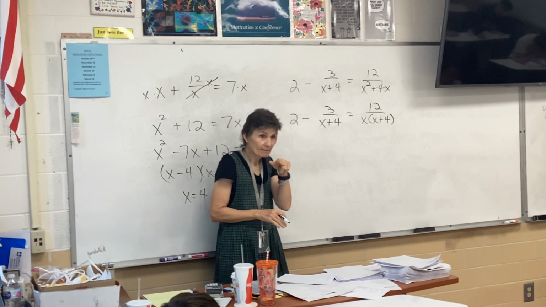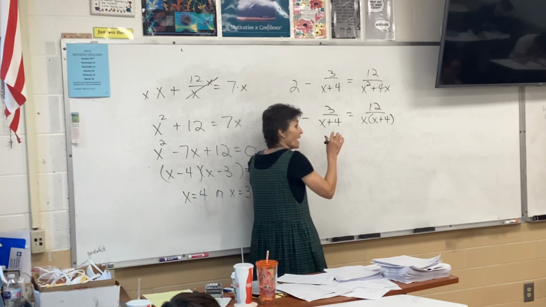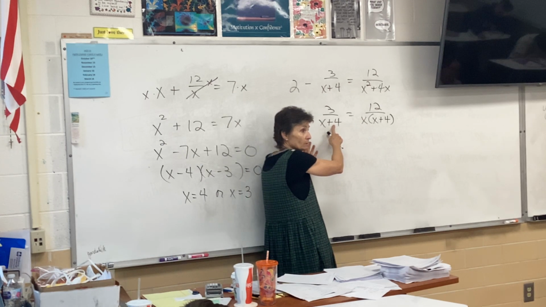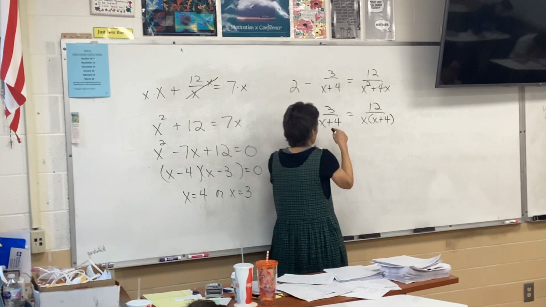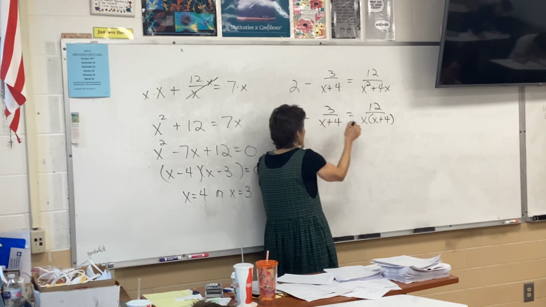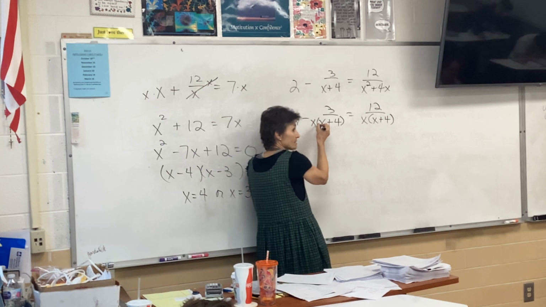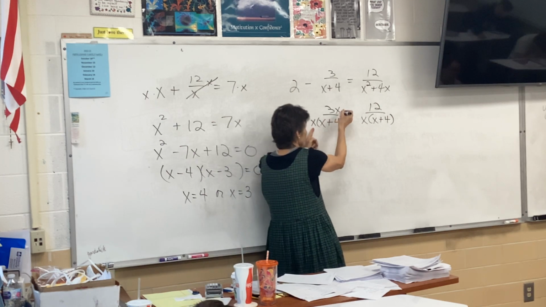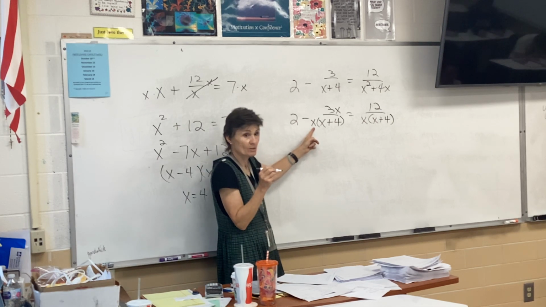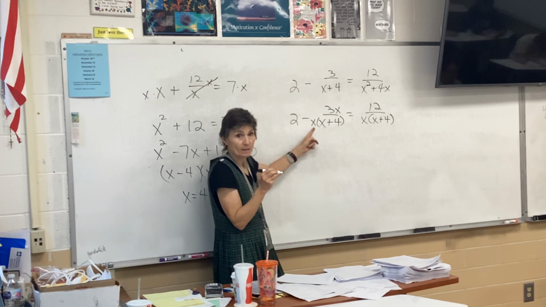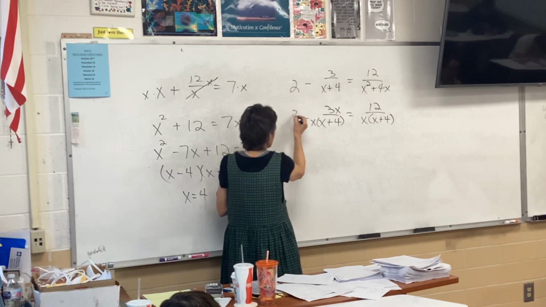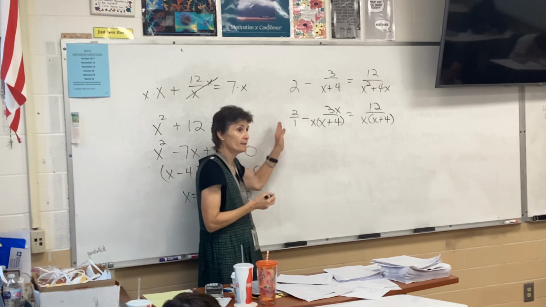Now, when we do that, we notice that these two are kind of close, right? If this one had an X, it would match this one. So I'm going to go ahead and give it an X, but if I put one on the bottom, I also have to put one on the top, right? You can't just put it on the bottom, I'm going to put it on the top also. Now this denominator, I'm going to rewrite this 2. This denominator is just 1, that's 2 over 1.